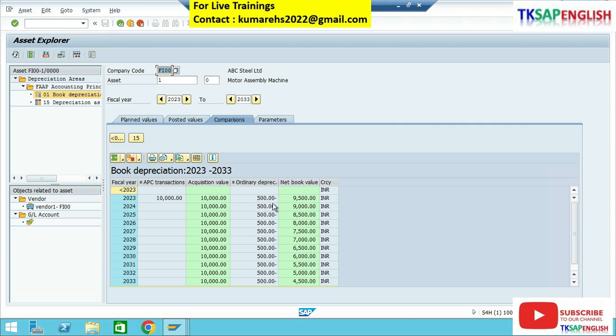End of the year 2023 asset value 9,500 and end of the year 2024 our asset value 9,000. End of the year 2025 asset value 8,500. So every year ordinary depreciation system will reduce the 500 INR. So this is called straight line method. Standard value we are going to reduce based on the asset value 10,000 rupees, the 5%.